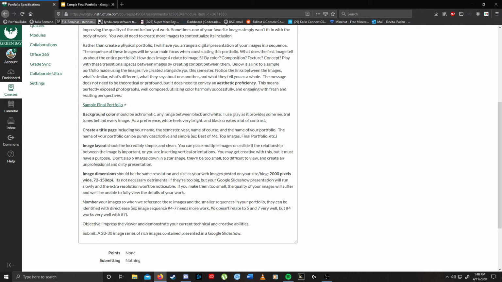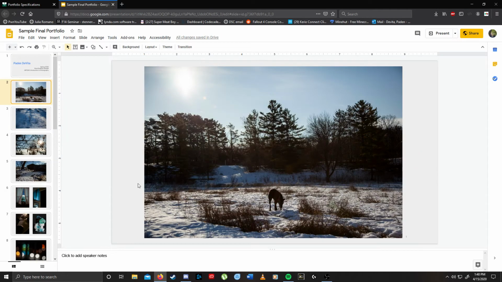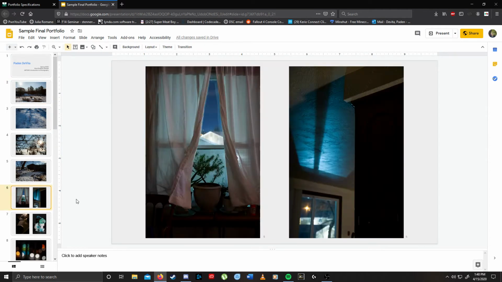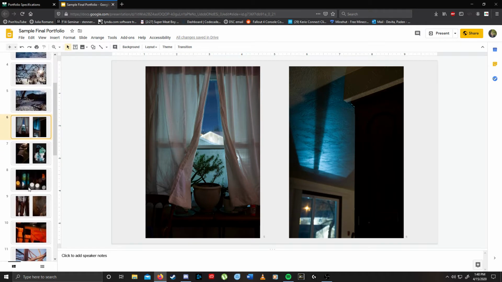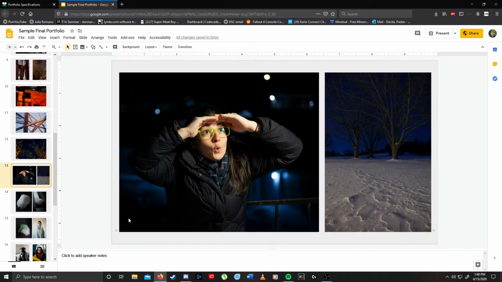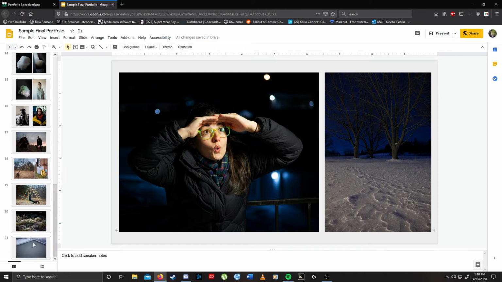And finally, just label and number your images. Mine's really small and subtle. I just have a little number in the bottom right corner of most of the images. Again, it might depend on how you lay things out. So in some of these, like this one, the gutter here is just a little too small, so I just put them on the left and right. Again, as long as it makes sense. And that's really not for me to figure out, how many images you have. It does help that too.